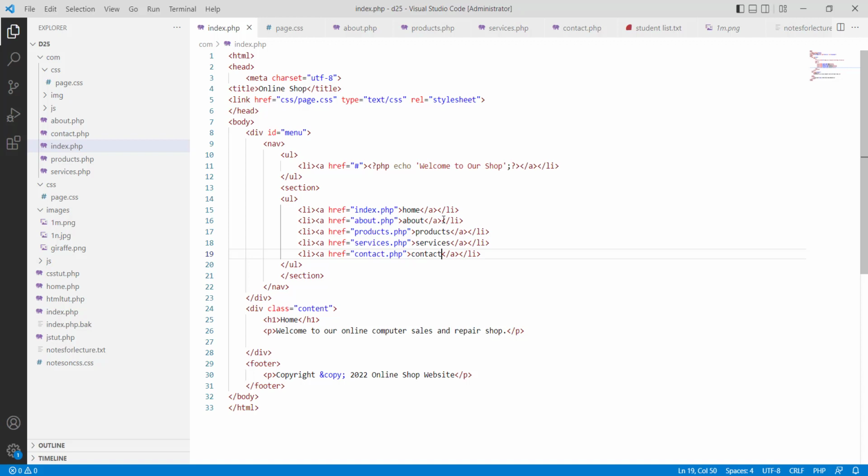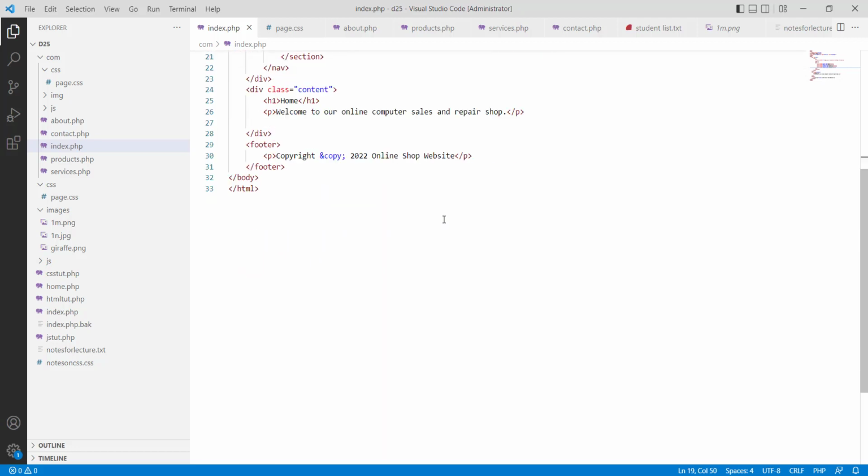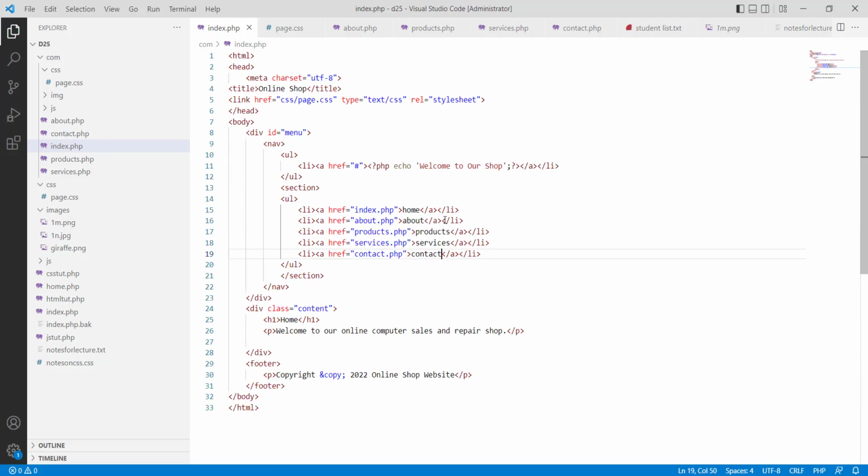So as it stands, we've got our pages, and we've linked our pages the way we would want them to be linked, and we've got our CSS running, so everything will be okay.